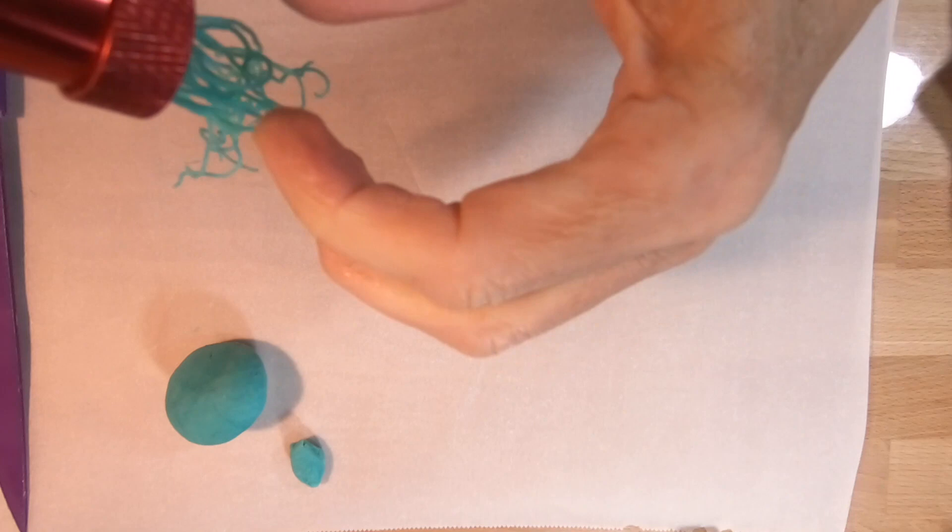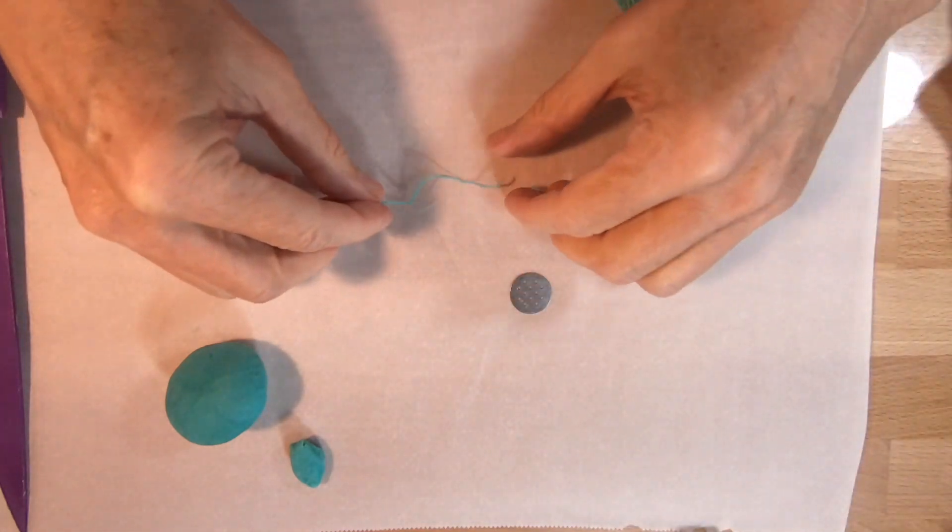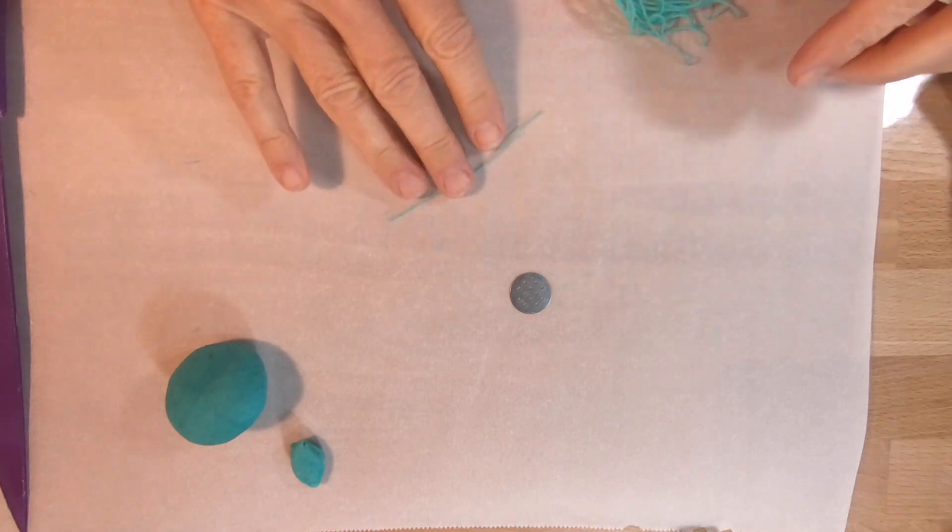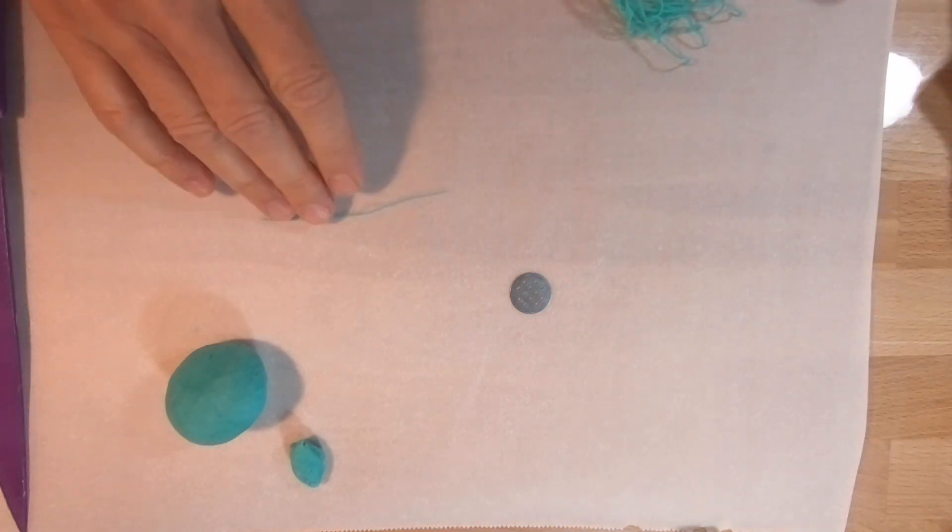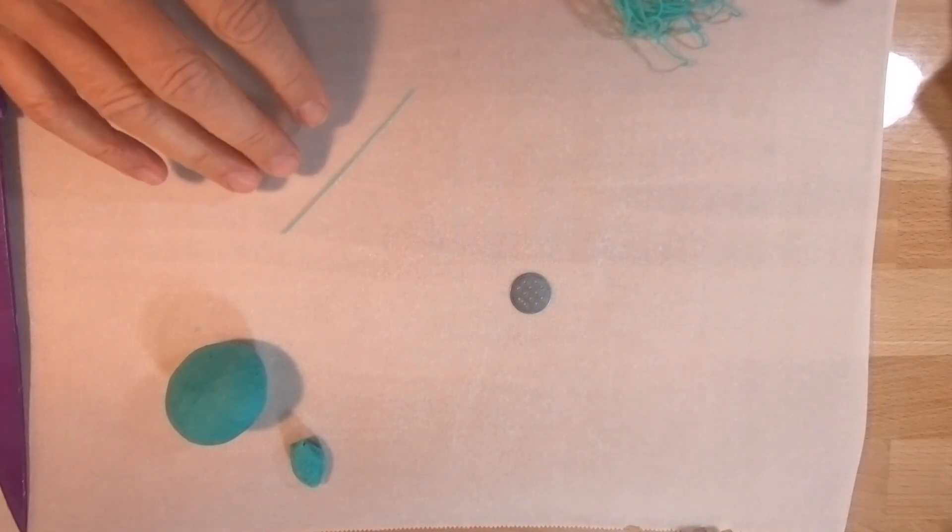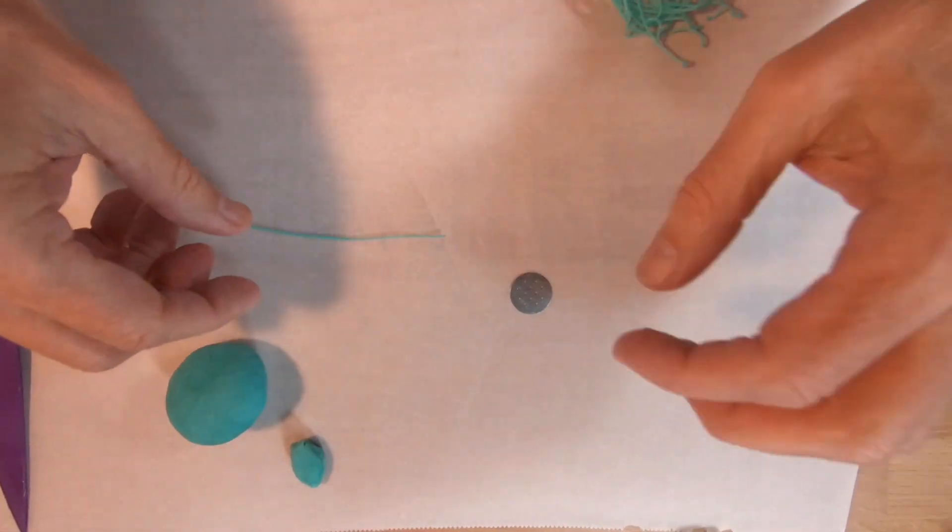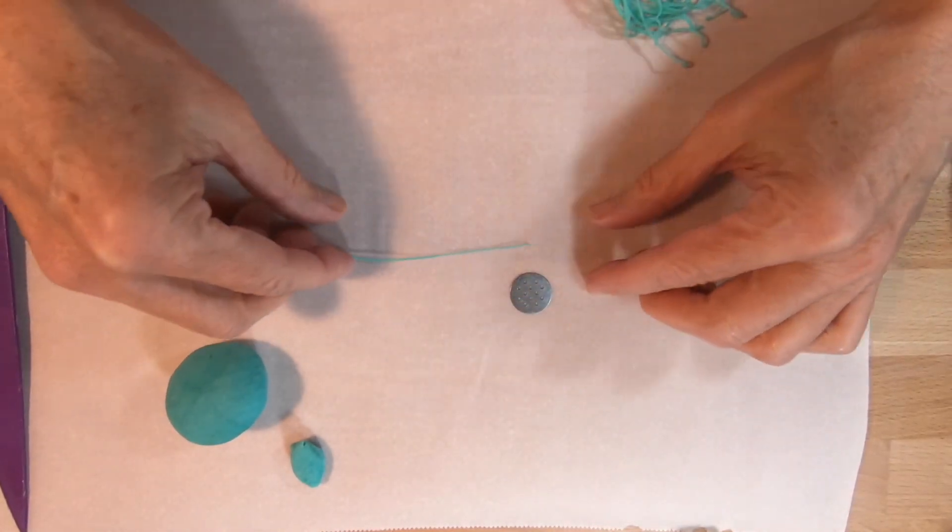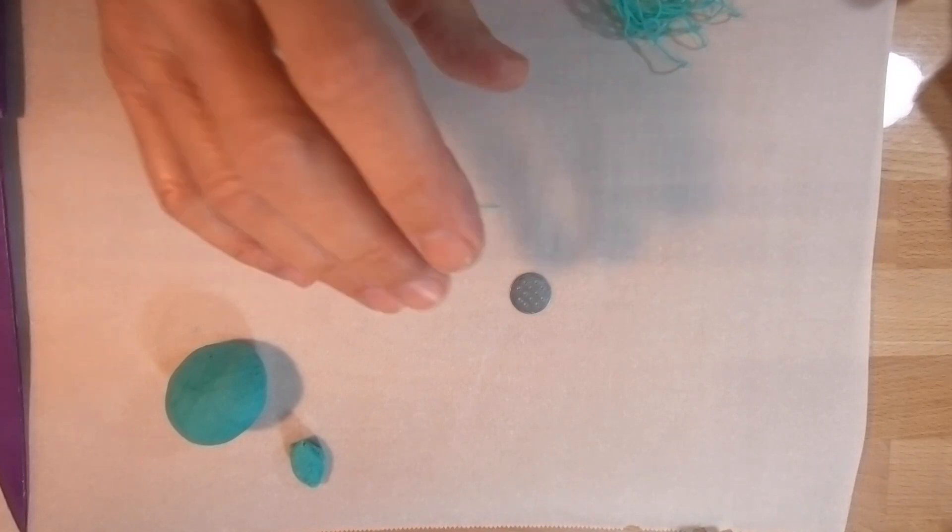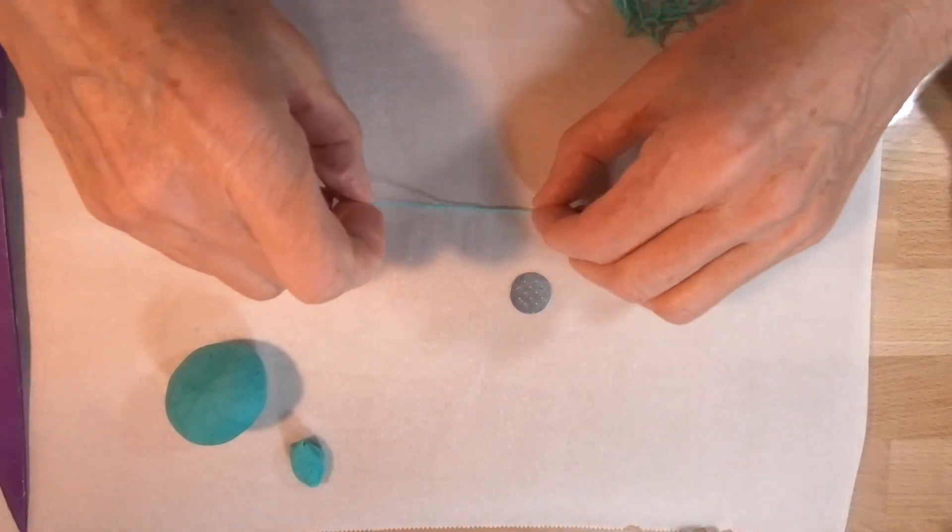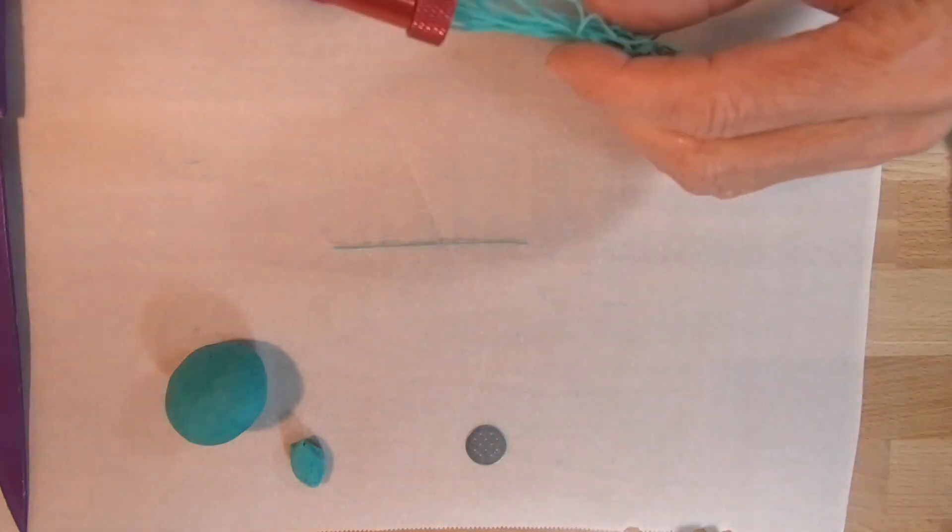Now, when I first did it, I took each one of these individual ones when I first made the soap dough sprinkles and I rolled them out. Yeah, I have more time than sense, for sure. But anyway, I rolled each one of these out so that they cure straight like this, so that I could just chop them up. Because I really wanted them to look just like sprinkles. So if you have the time and you want to do that, I think that's a great idea.